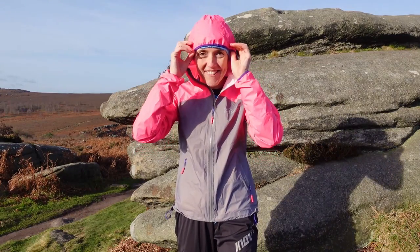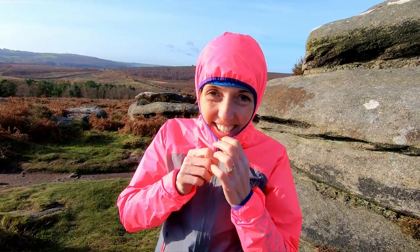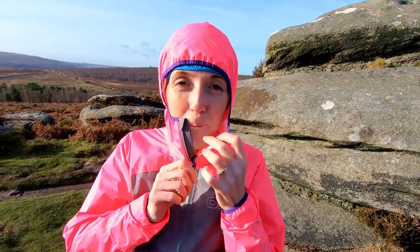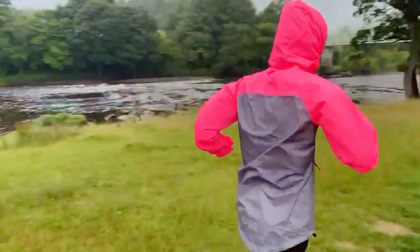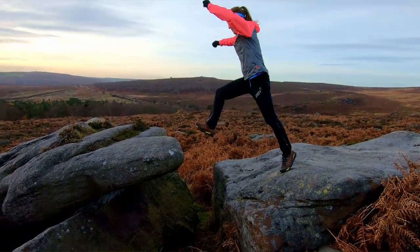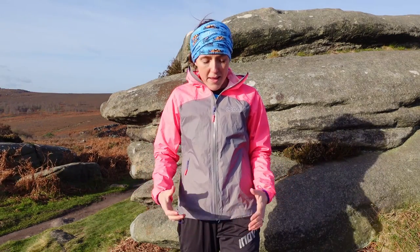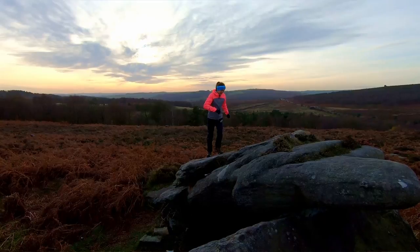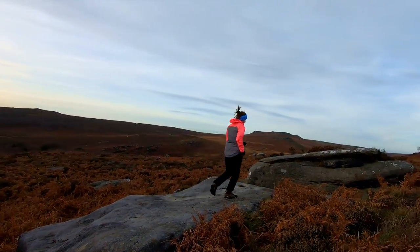The hood doesn't look the greatest but it's actually a really nice fit and does help to keep the wind and rain off your head, though it doesn't have a peak like some of the other jackets in the test. If it was raining very heavily outside I would tend to pick this one, and I also picked it on the bike quite a lot because it's very bright and you can be seen. It's really windproof and waterproof, but it does feel quite cold on your skin inside, and running in a t-shirt you will sweat quite a lot on your arms.